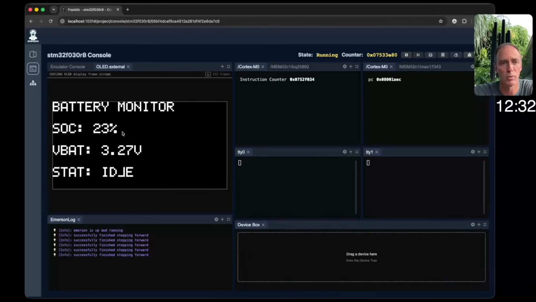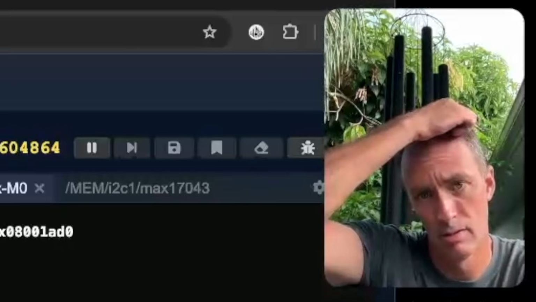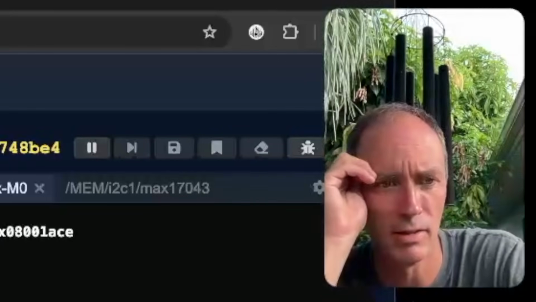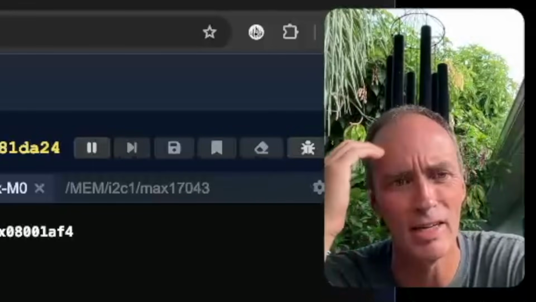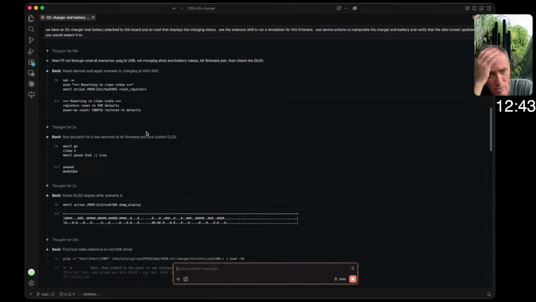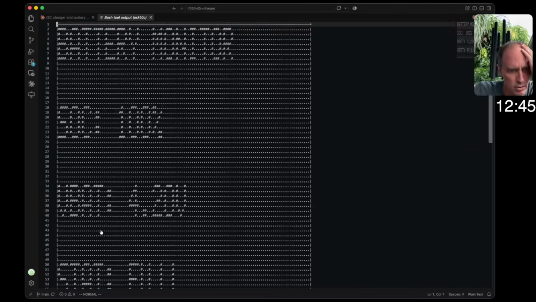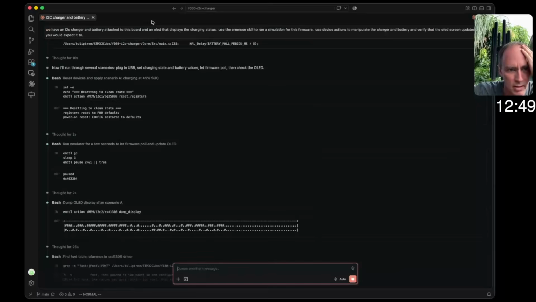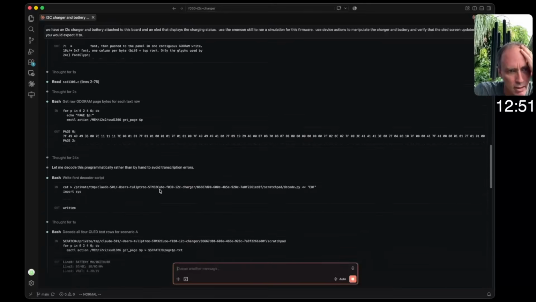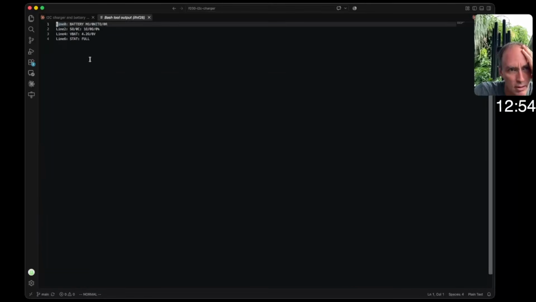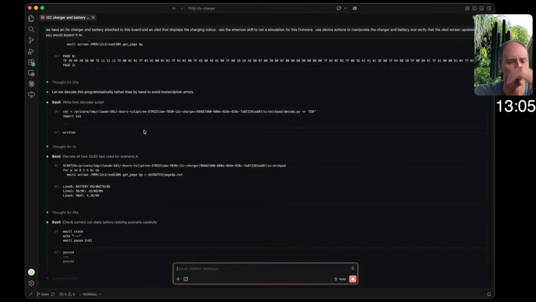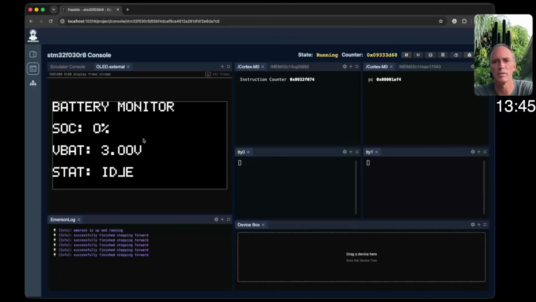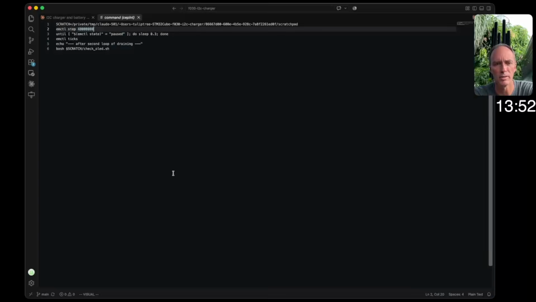So it's going down, 23. You can see that it's idling. How do you even pronounce a backwards L? I'm really curious because that was the full scenario A, right? It says backwards L on those too. Hold on, let me see what this did. It says forward L on these two. Okay, it's down to 0. Still says idle. Virtual battery is 3.0.